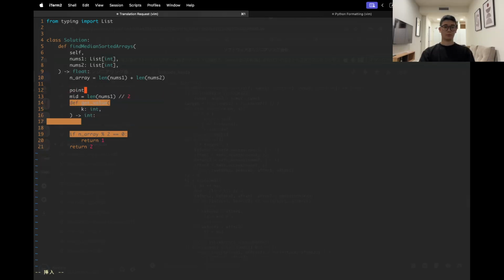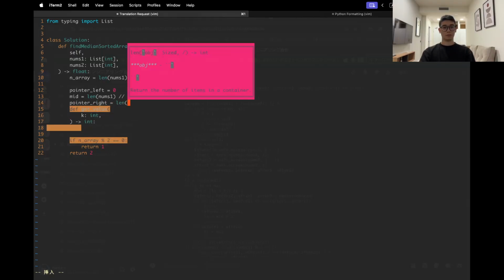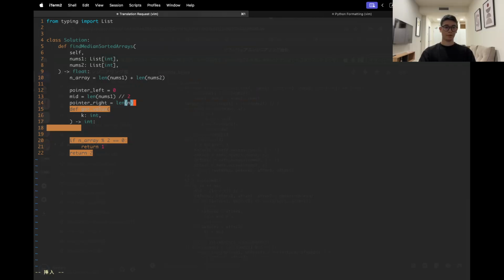We want pointer left, that is 0. We want pointer right, that is length of n.